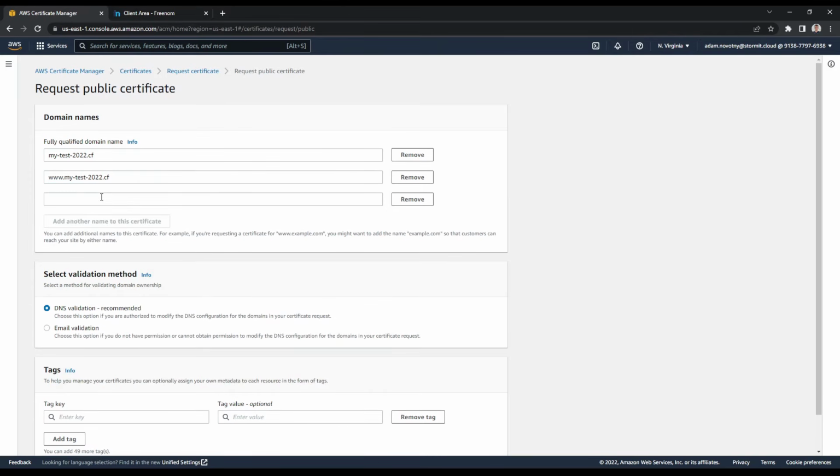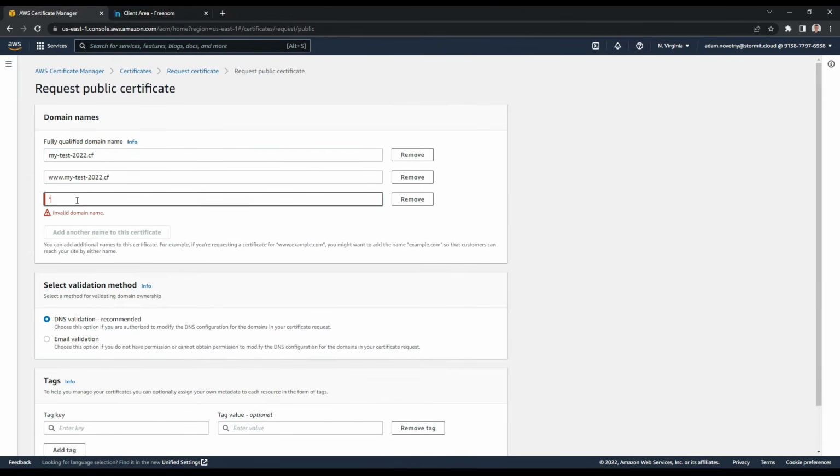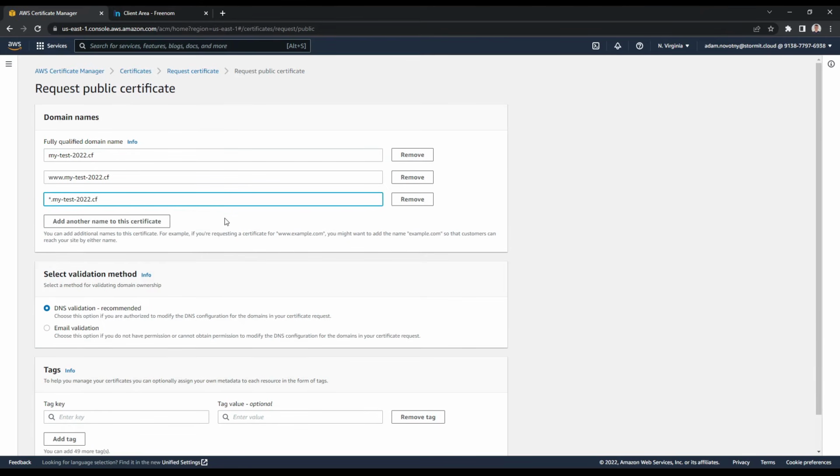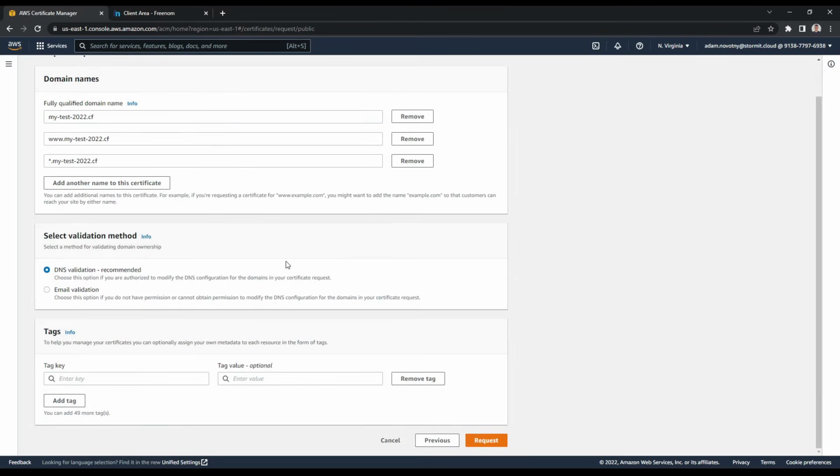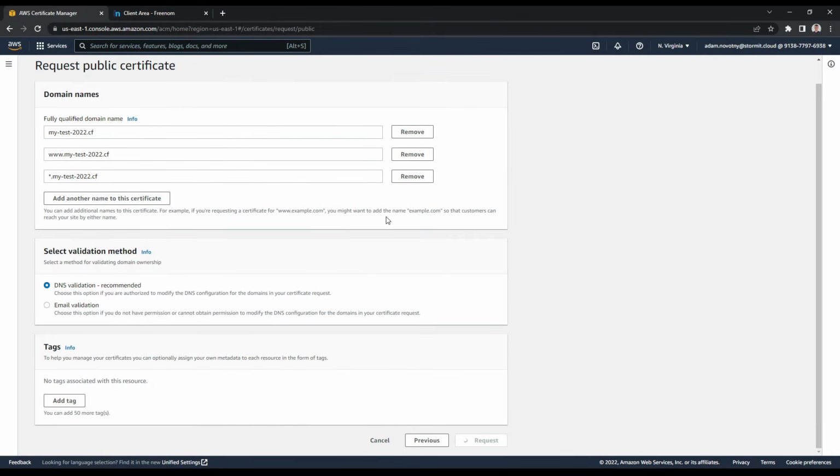You can also add one with an asterisk, so the wildcard, *.mytest2022.cf if you want, and we will be using DNS validation, which is very easy for Route 53. So I will be using DNS validation and click on request.